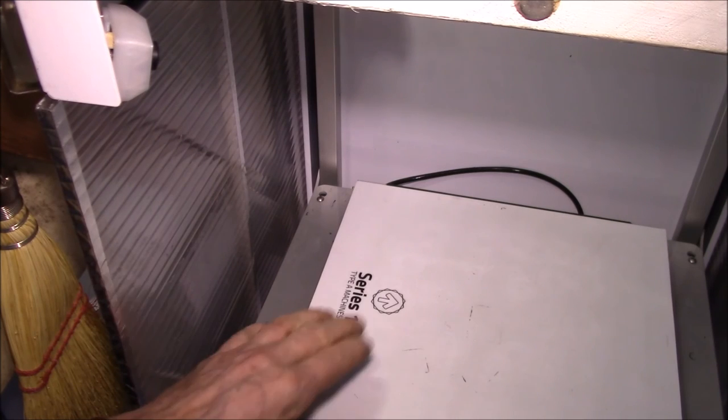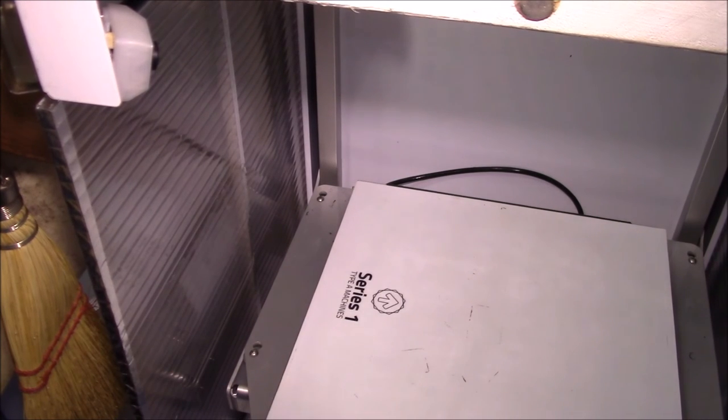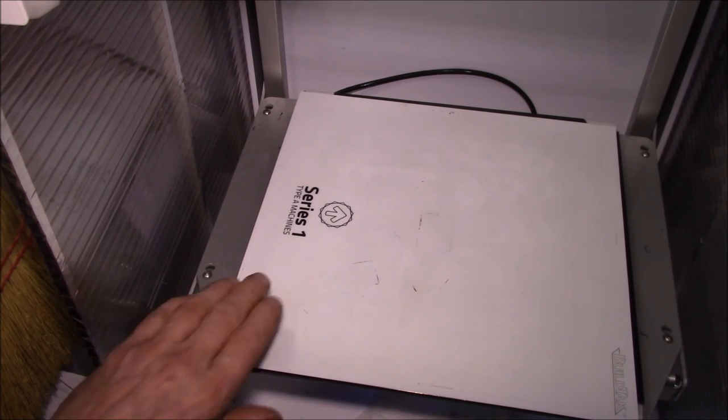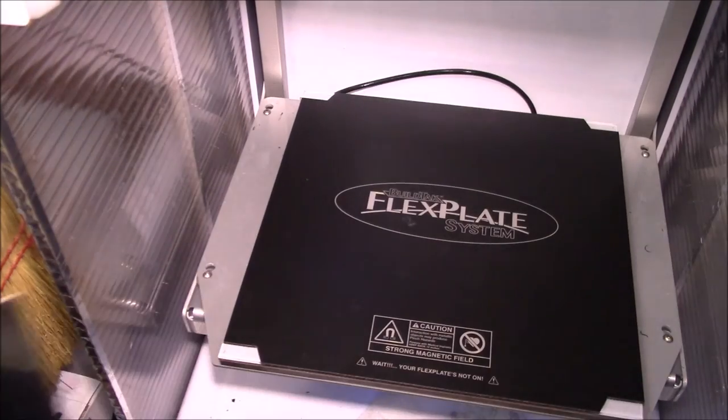They've got the field concentrated around the edge of the build plate, and then the middle is just kind of like a drum head. If you keep the edges tight, the middle will stay down pretty much all by itself. I just wanted to show you the build tack flex plate and show you that magnetic field that it has on there. I think that is pretty cool that you can actually see those magnets through there.